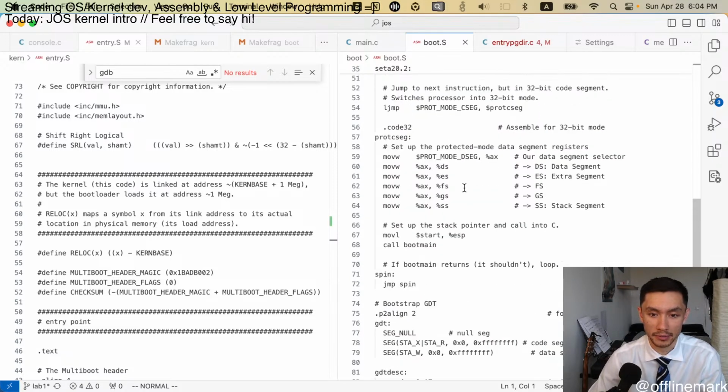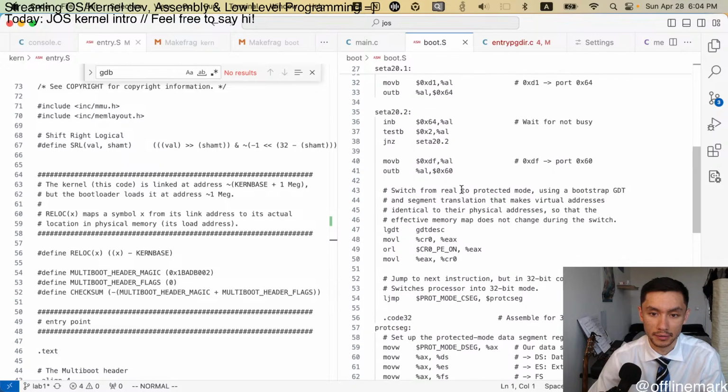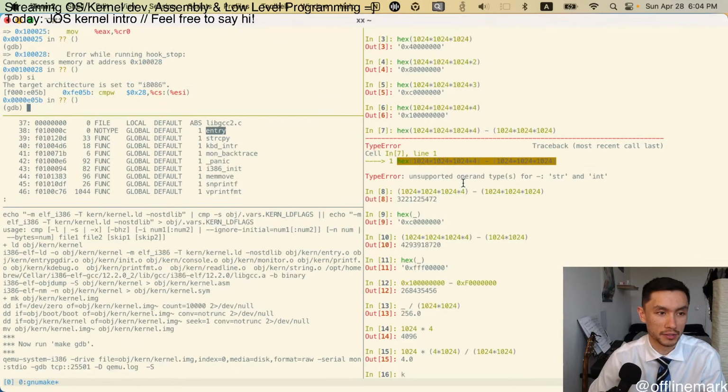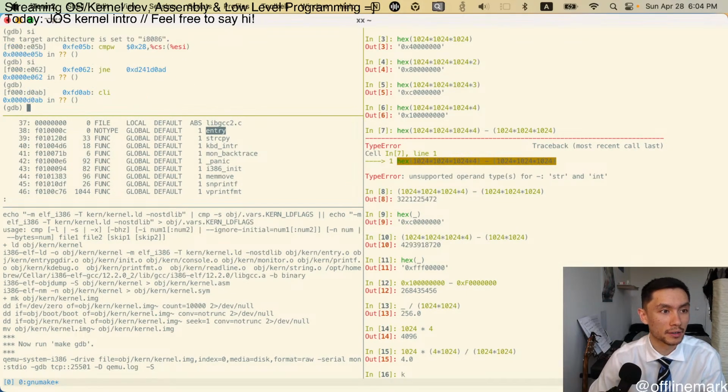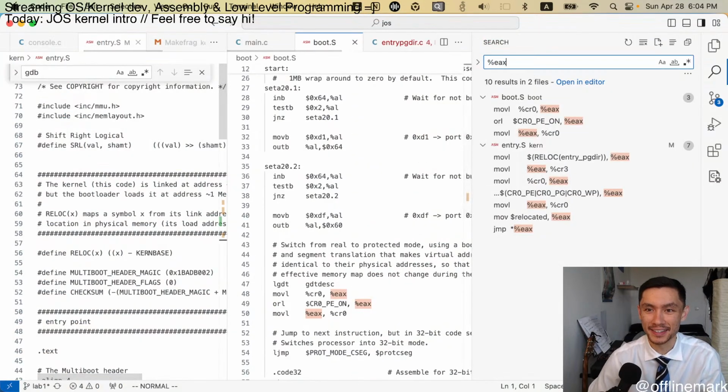Maybe not. I actually don't know what I'm talking about. There's some code running here. Maybe I can grep for EAX again. I don't see that instruction.